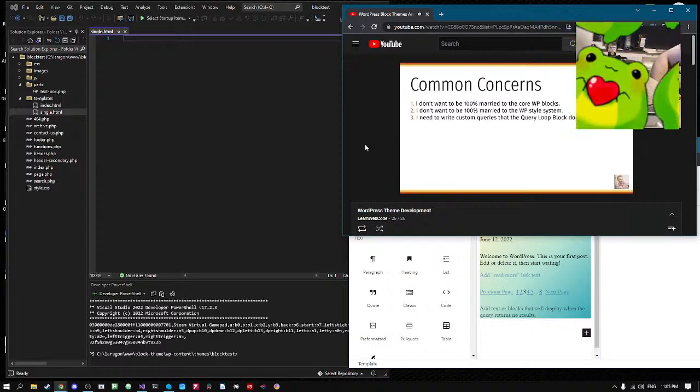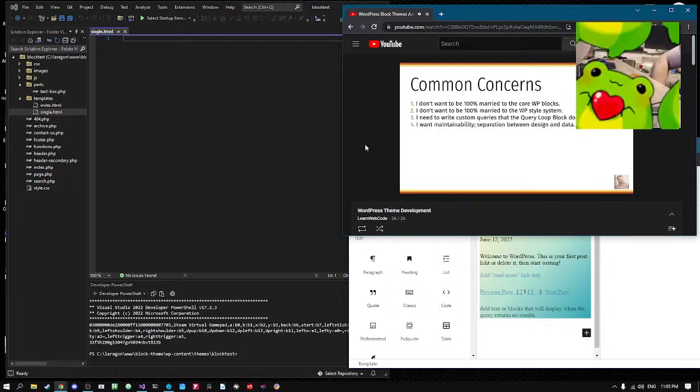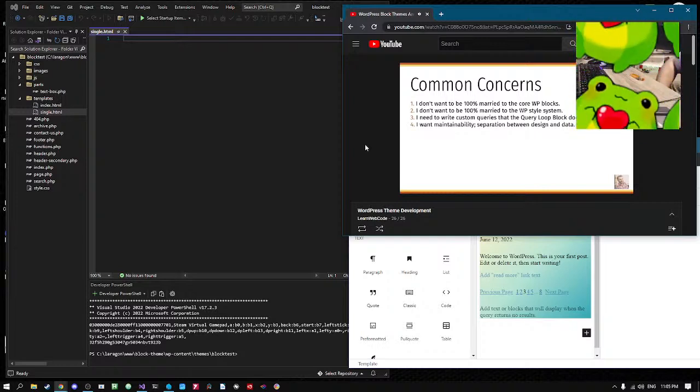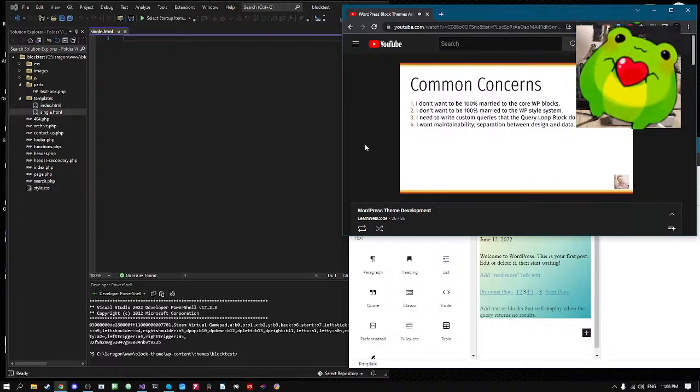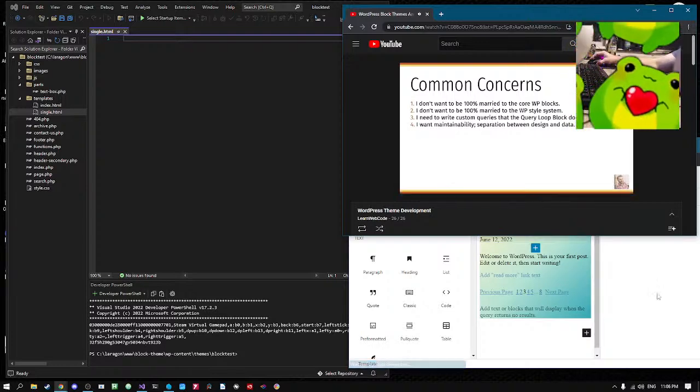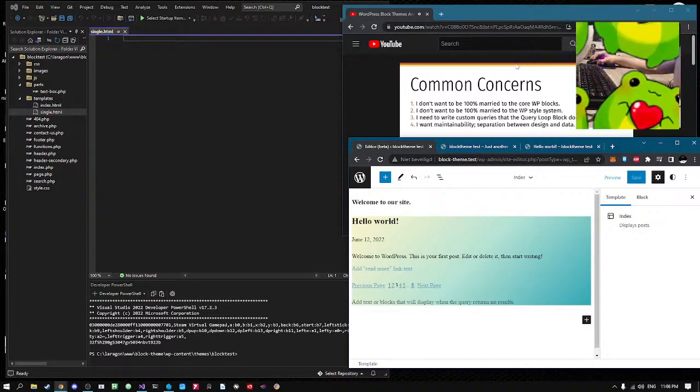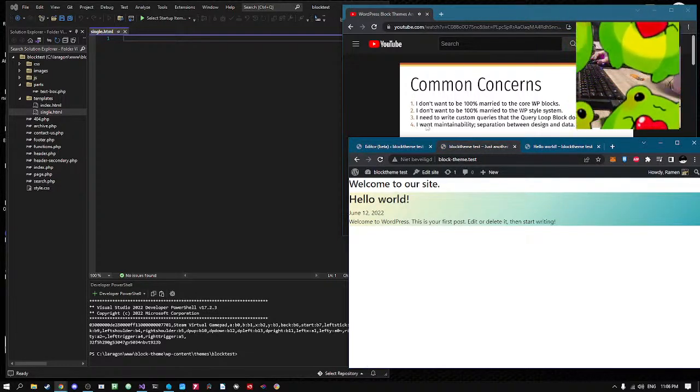Or perhaps the biggest concern of all, hey, what if my website is going to have 2,000 pages or 5,000 pages, and what if I don't want every single piece of content on my site to be mixed together with presentation, with zero separation between data and design? And what if I have these 5,000 pages and I want to change the HTML that a certain block type uses?